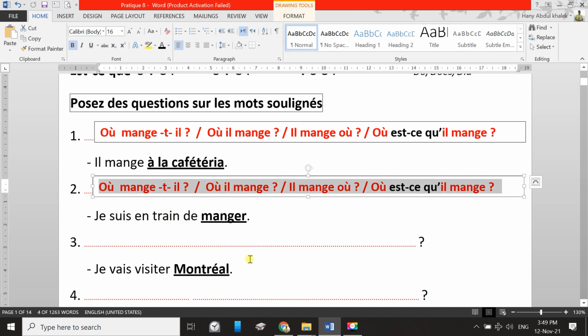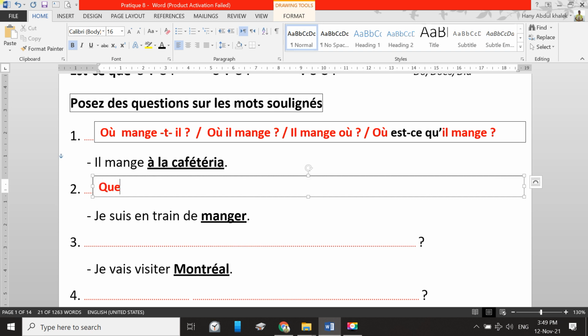I am eating. So here, if you are thinking that we will say, what do you eat or where do you eat? No, we don't have a place to say where. We don't have something to eat to say what. So here we need to say, what do you do in general? And to say what, this is que. What do you do? Like in English, sometimes we use the verb to do, which in French is the verb faire, in the question, but when we answer, we say another verb, the action. What we are really doing.